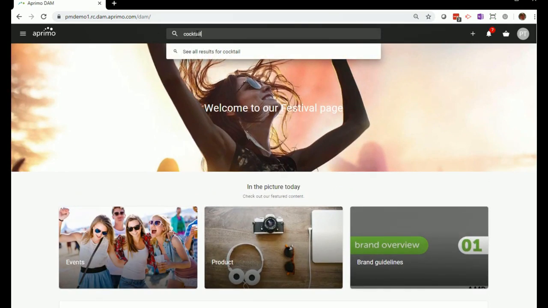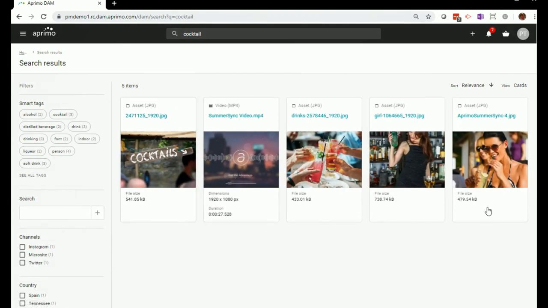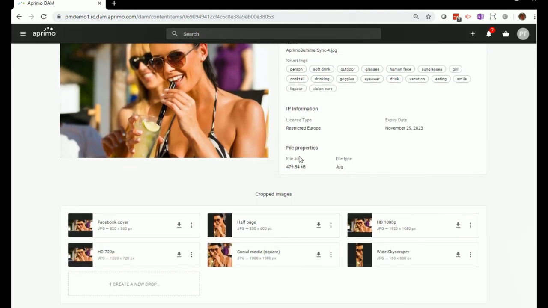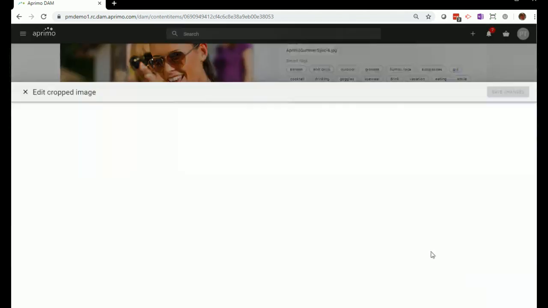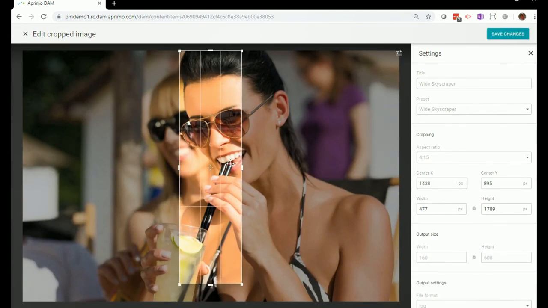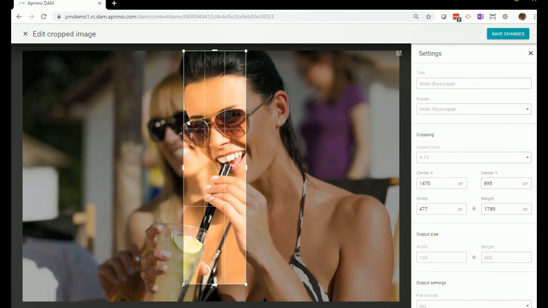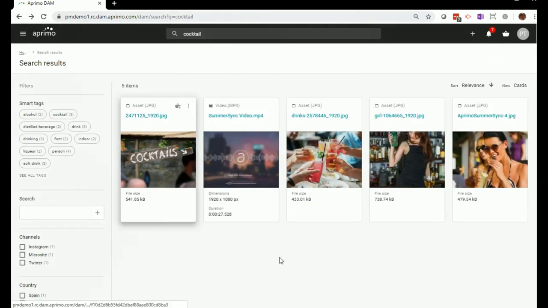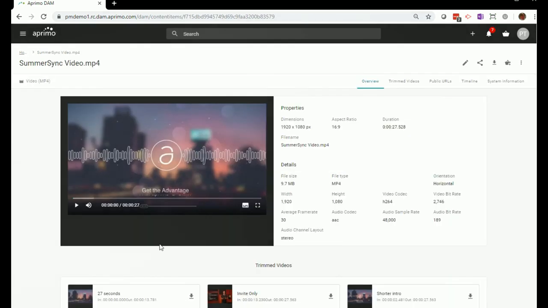So let's search for cocktail. Neither of these assets come up because there's metadata. So all the searchability here is actually driven through AI. So the asset was tagged automatically. It's also served the cropping suggestions, but obviously we're serving marketeers, so if they want, they could reposition crops if they don't like them. But I can say that about 80 to 90% of the AI-based cropping suggestions will be right out of the gate, right? So other assets turn up because they match on cocktail. Let's have a look at the video.